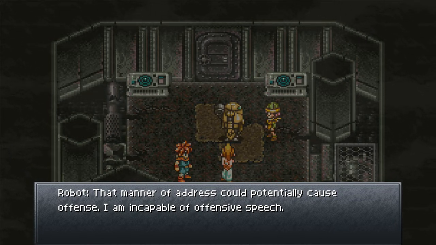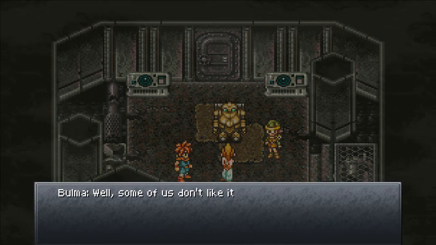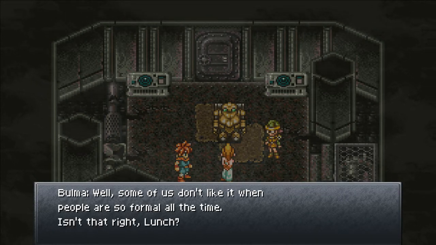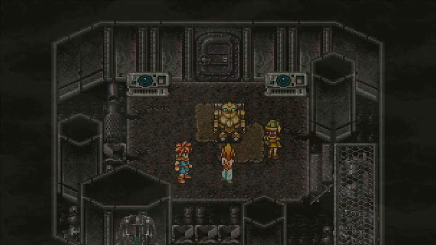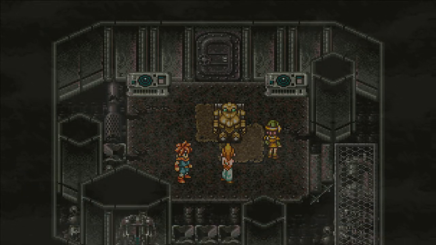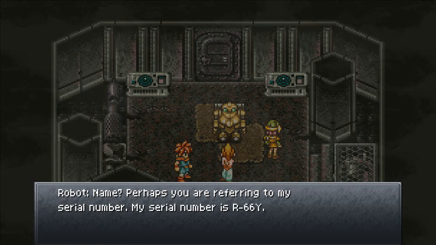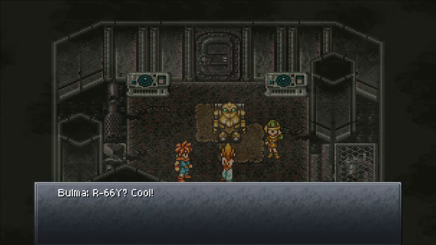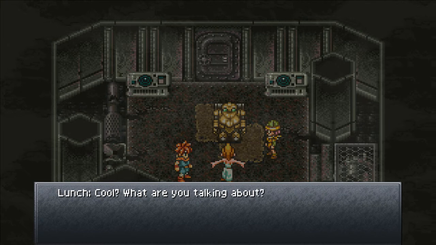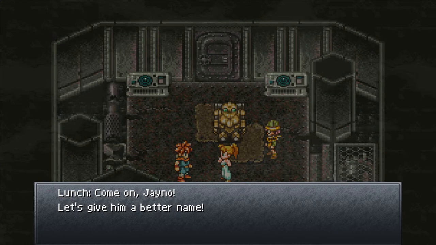That manner of address could potentially cause offense. I'm incapable of offensive speech. Well, some of us don't like it when people are so formal all the time. Isn't that right, Lynch? Understood, Bulma. Alright, so what's your name? Perhaps you're referring to my serial number. My serial number is R66Y. Come on, Jaina, let's give him a better name.